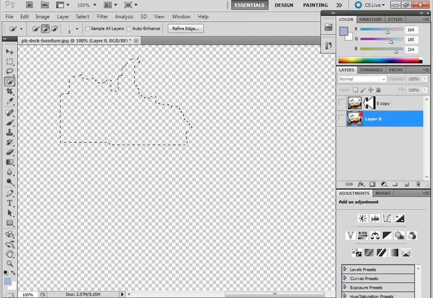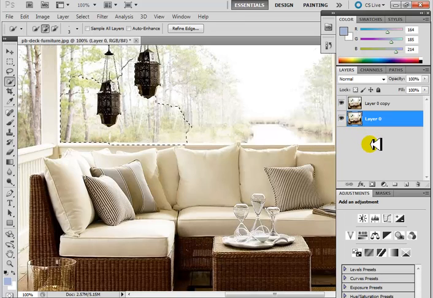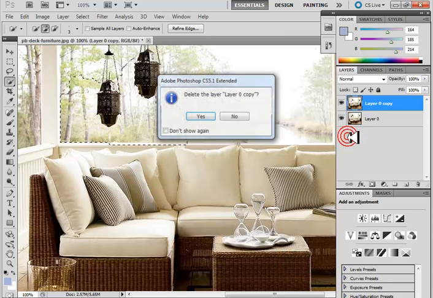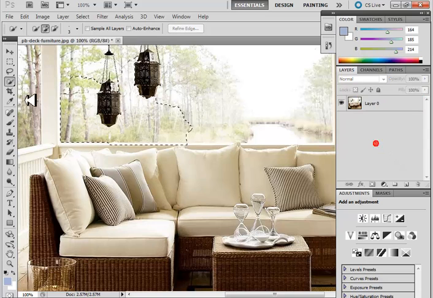Both of these layers are duplicates of each other. I don't have any purpose to have a copy of them at this point, so I will delete one. Yes, delete. I have only one layer now.